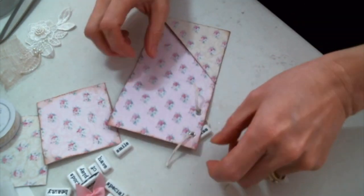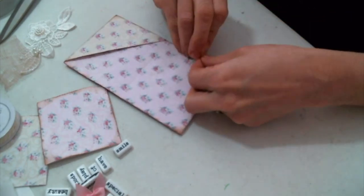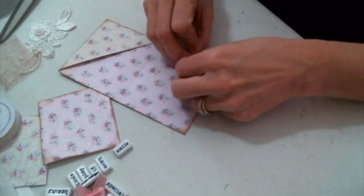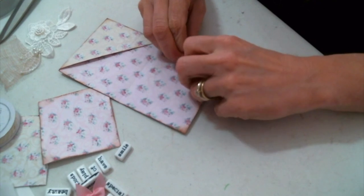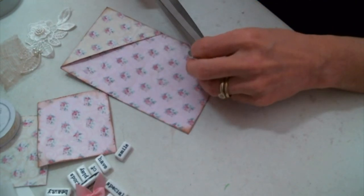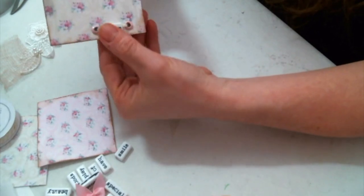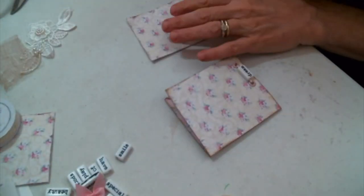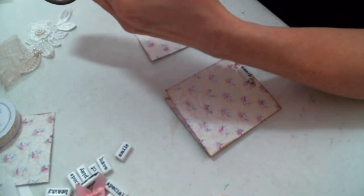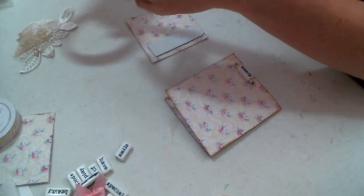Inside the little card you can see that twine tied in a knot right there — you could certainly cover it with some paper if you wanted to, but I think it's cute. That is lemon craft paper I used — who doesn't love lemon craft paper! I am also trying to use up the paper I've been hoarding, I'm on a mission. You could tack that bead down with some glue, but you don't need to — it depends on how tight you tied your twine.